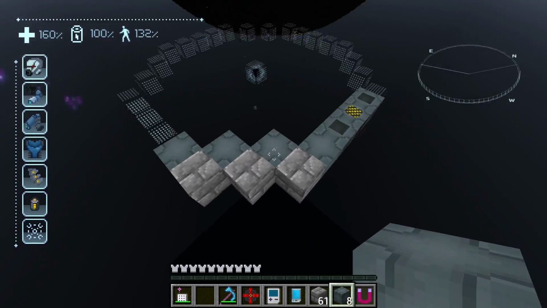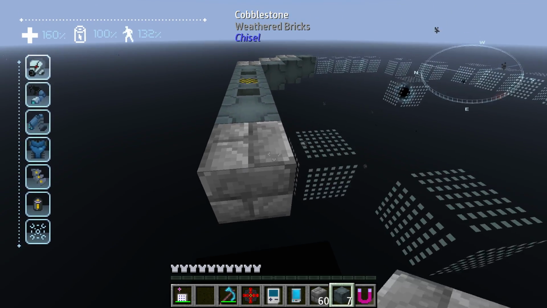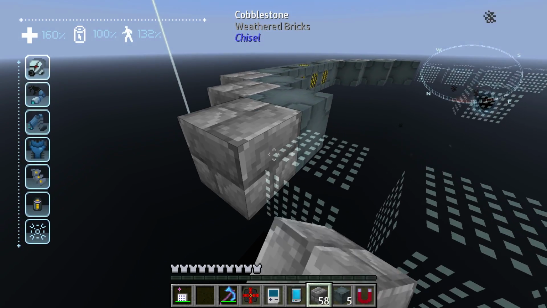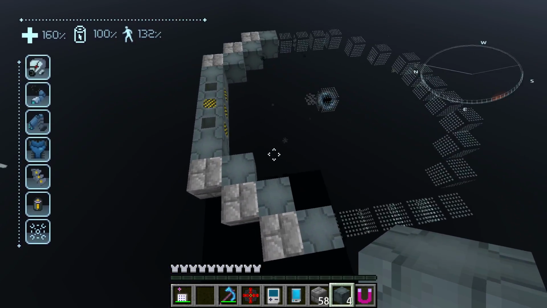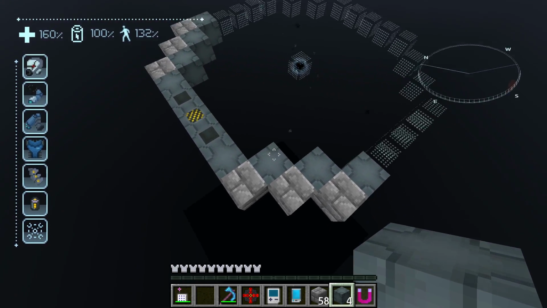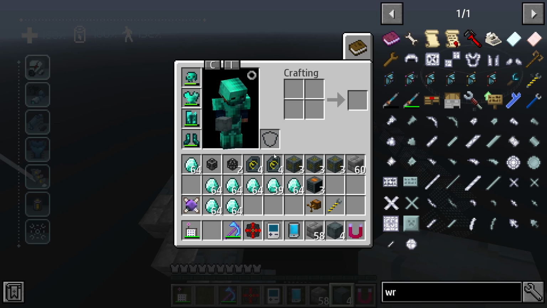Because this is where things are going to start to change. So I need to get all of the other sides done. Just like this. And there we go. There's some more. Now I do see that I'm probably going to need a few more of these. I thought that they were only 3 wide, but I see now they're 4. So I am going to have to go back and make some more.